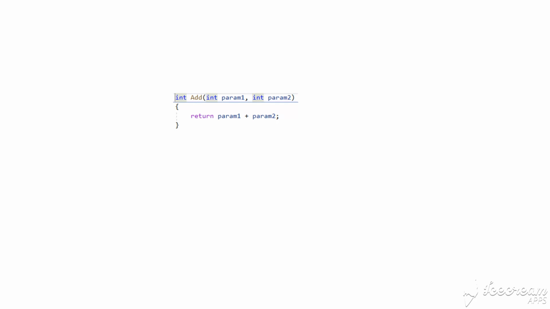Hello everyone. Today I want to talk about delegate in C Sharp. So here we have a function in C Sharp, and the name of the function directly contains the instructions for the whole function. That's why when we use the name of the function, we actually execute the function.